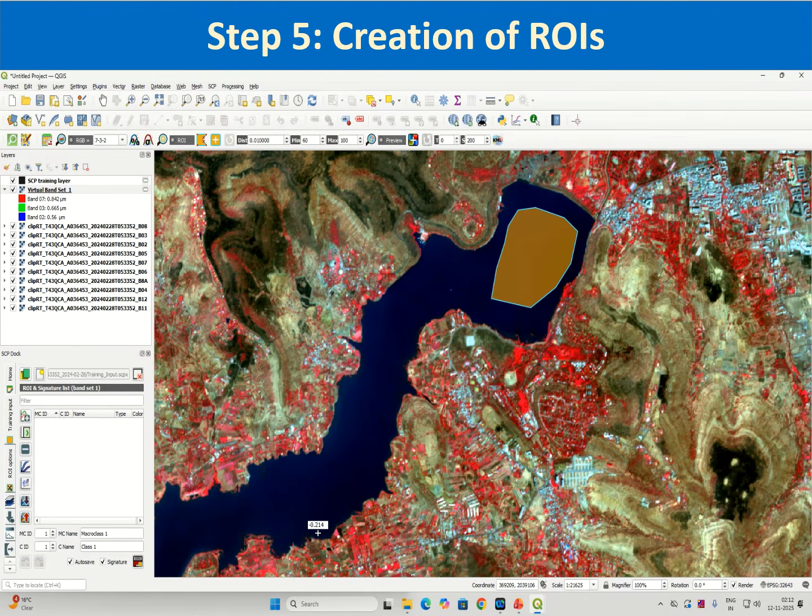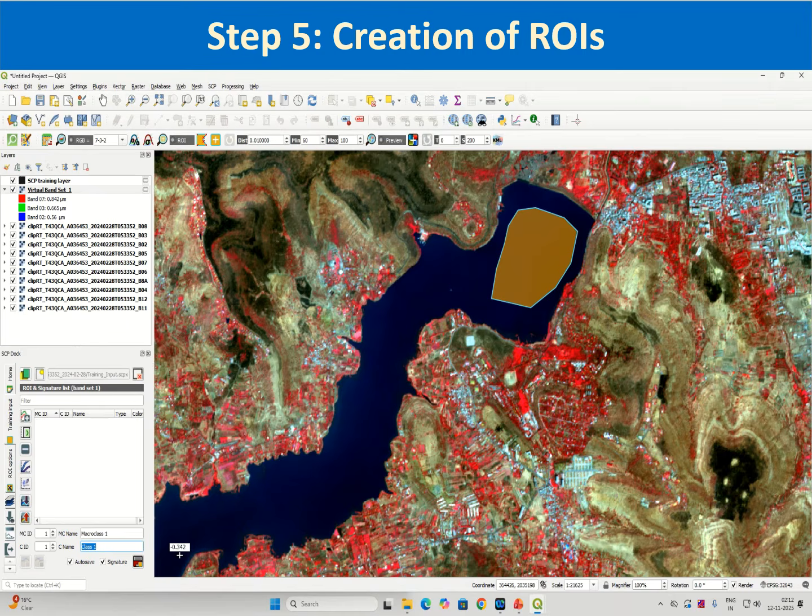And once you create multiple polygons, you can generate an average. You can click on this save temporary ROI to training input, then give a macro class name, say water, and subclass name as reservoir, and then you save it.